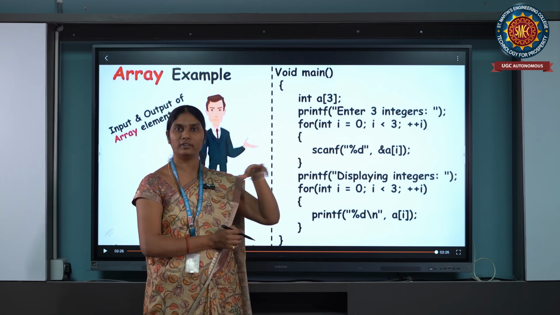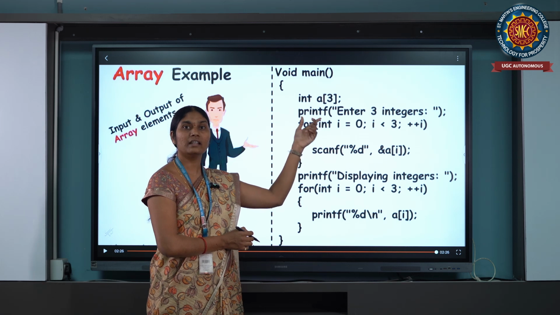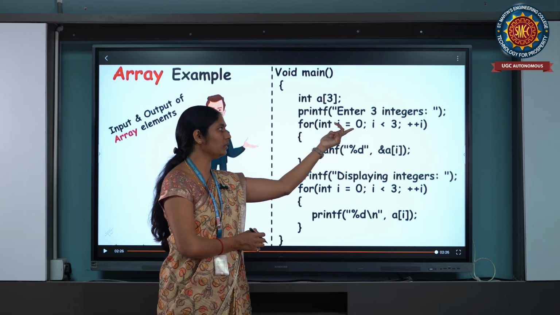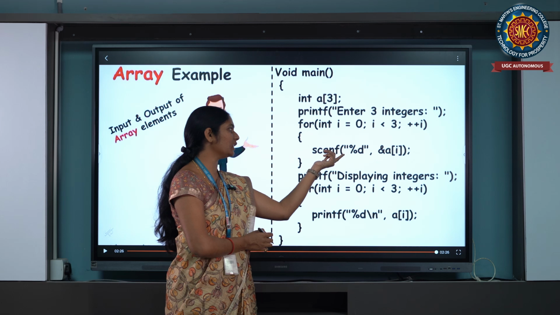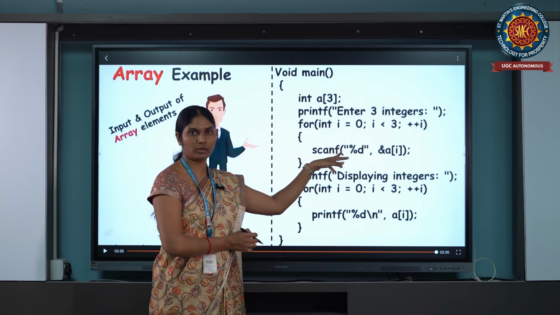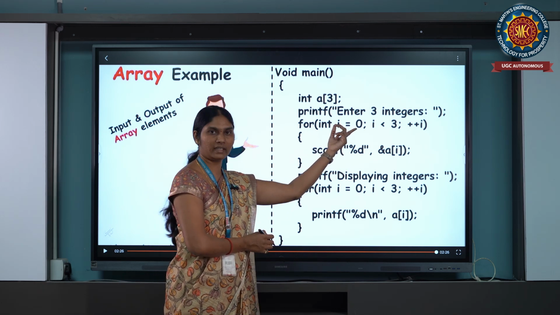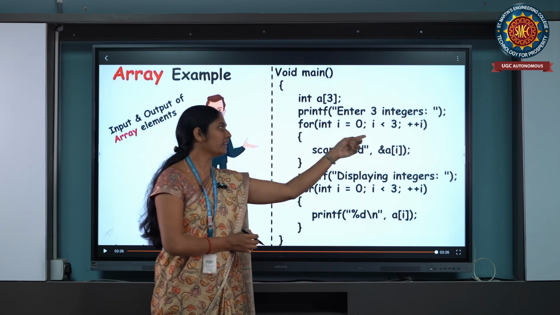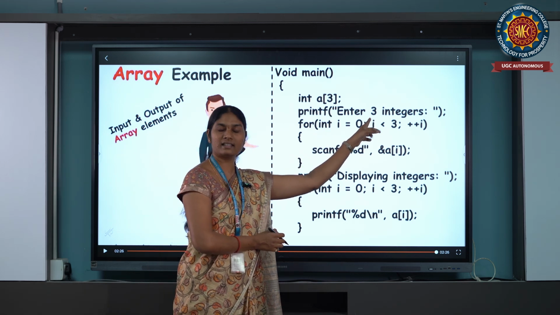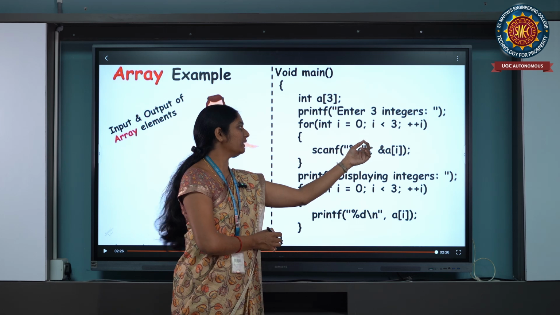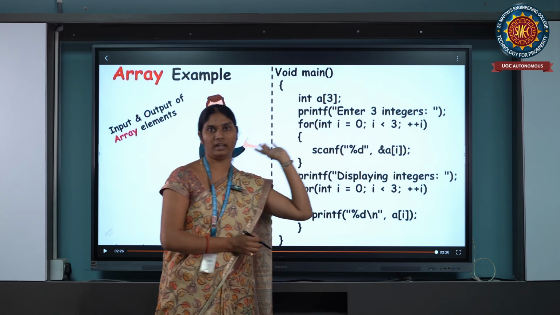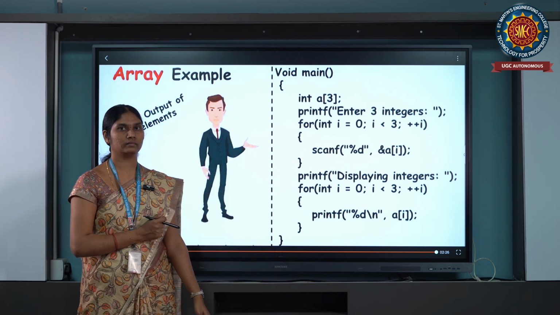Again, in the initialization, the for loop has I equals 0, 0 less than 3, yes condition true, so we can read a of 0 value. Again the loop will be repeated, I equals 1, 1 is less than 3, yes condition true, then a of 1 value.